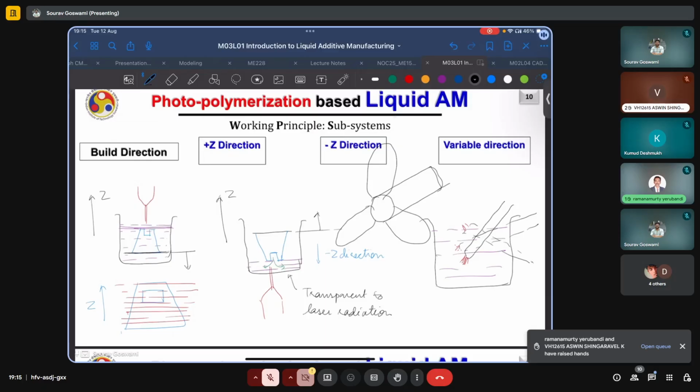One way to do it is our regular way: we print this cylinder layer by layer, and then when we come to these blades, we print it with some supports or however.